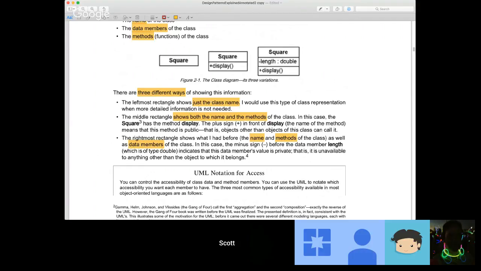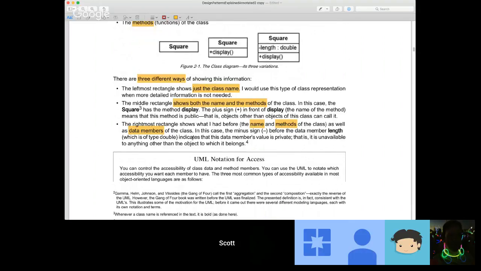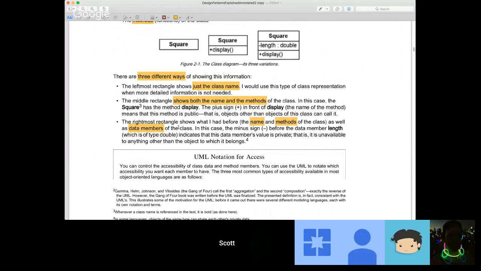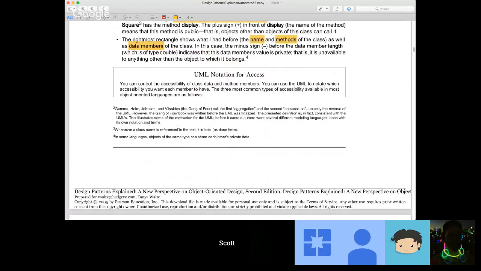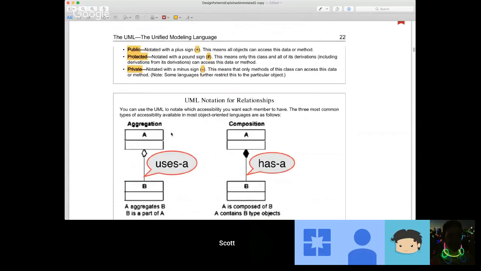Plus means it's public, minus means it's private, and then the pound sign, we'll find out, is used for protected. And here we cover those.